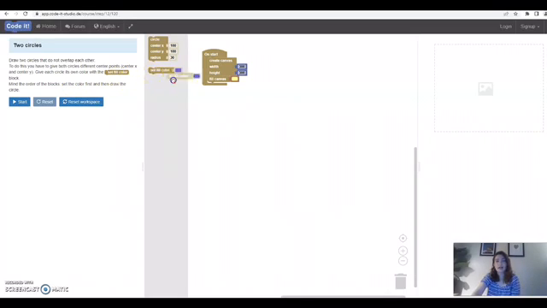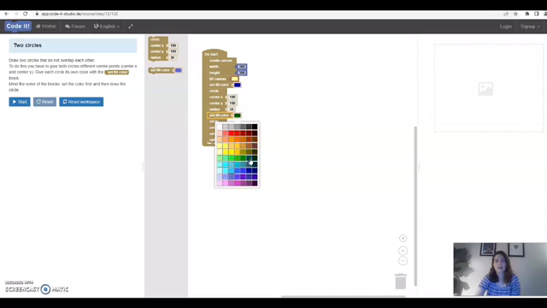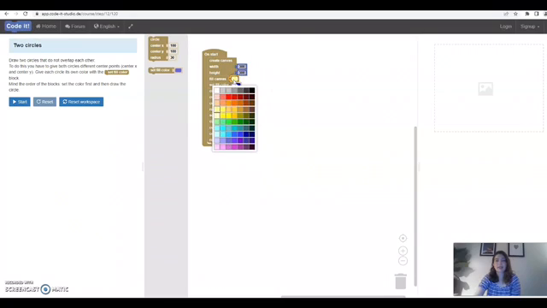So to do that, I'm going to add a fill color block, a circle block underneath that, another fill color block for my second circle, and then another circle block. And I'm going to pick different colors for my circles. And again, I'm going to pick a different background color.